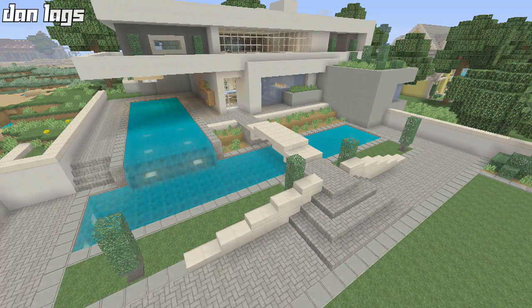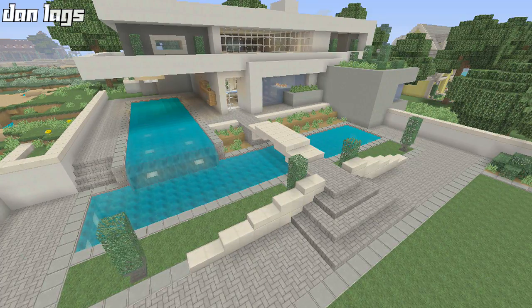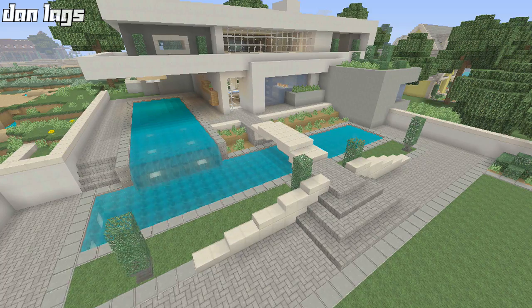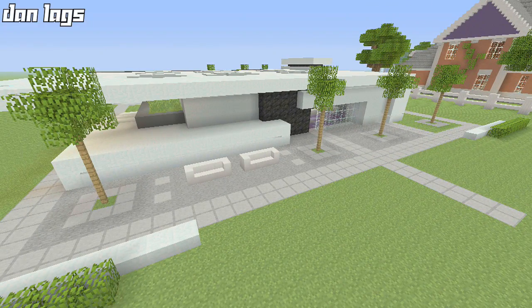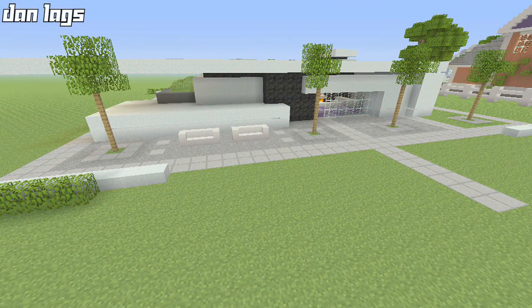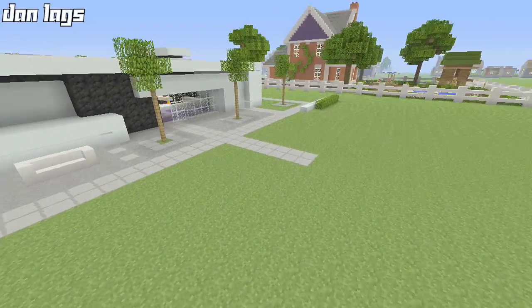I feel like pools are a lot more important on modern houses, especially because in real life they're normally built in nice weather areas, so you can use them all year round. That's why I like to keep them as a part of the house. If I was going to build a pool on a modern house, I would make it connected to the house and not just a little side piece in the backyard.